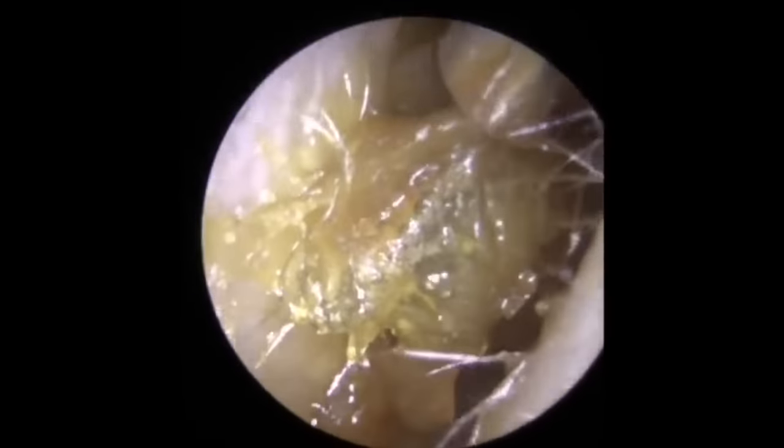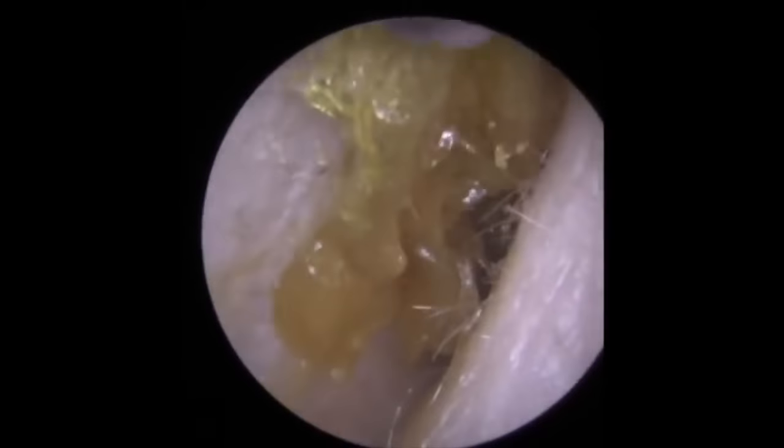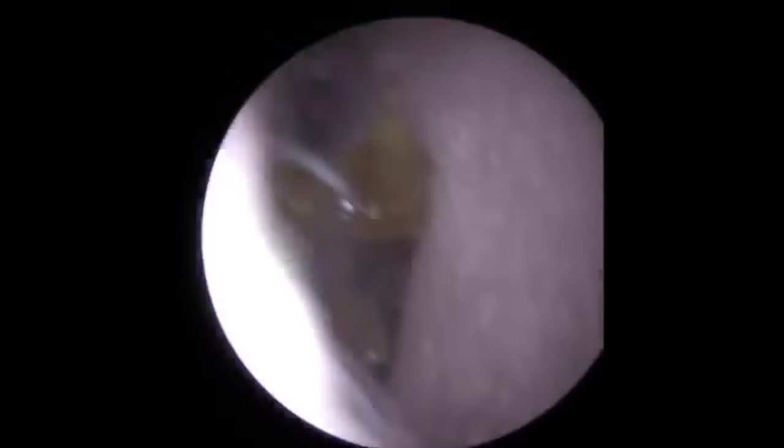We're going to go in with a standard size Zolna tube. Just going to grip on this skin - just getting the first grip. There we are. It's just starting to untangle. You've seen a few of these videos before - we're just starting to get these long strips of dead skin coming away that's been hanging around in the ear canal. I'm just trying to wiggle it to keep it feeding out of the canal.